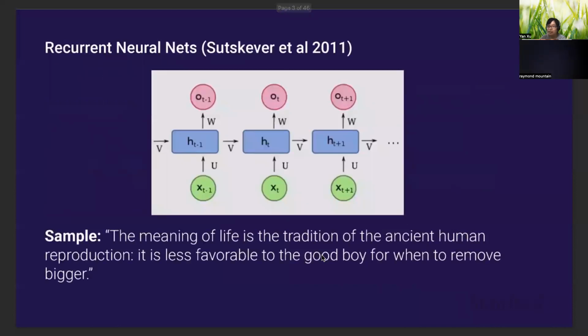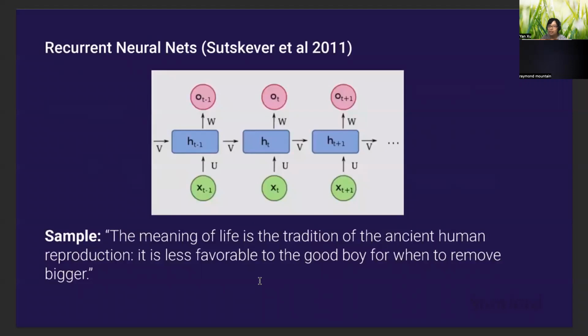Next, people implemented the recurrent neural network, which is mainly targeted to model sequences. The next prediction is based on the input and also on the hidden state from the previous cell, which represents all the information from the previous series. And here is the output sample. You see that it starts to make some coherent messages, but if you look at a whole sentence, it still doesn't make sense. People found that with a simple recurrent neural network, it's very hard to model long sequences.